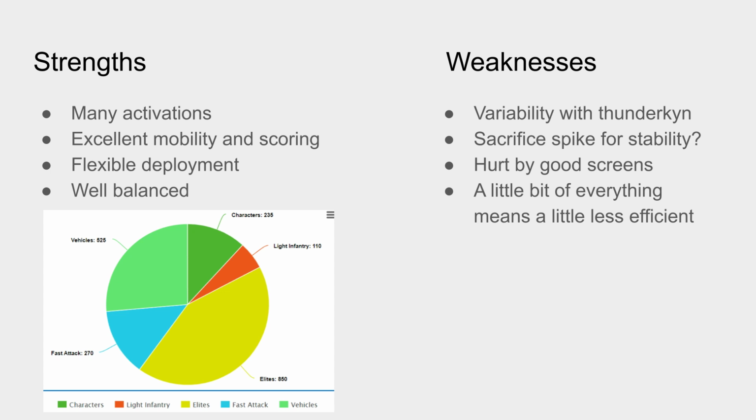There are a couple weaknesses that I identified with this list, and again, it's the Thunderkin for me. They're just so variable. It's hard to get predictable damage with this, and if your opponent has cover, you have no way of ignoring that, and cover is very easy to get, so you do natively lose some efficiency. I guess when you're running 6 of them, you make up for that variability, and it also allows you to position yourself better. Maybe you could get a couple angles that would allow you to ignore cover on certain targets.